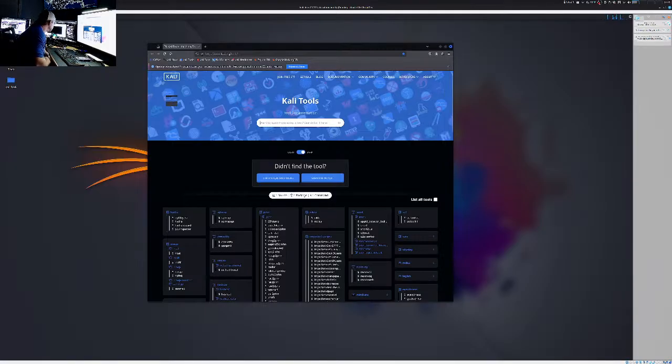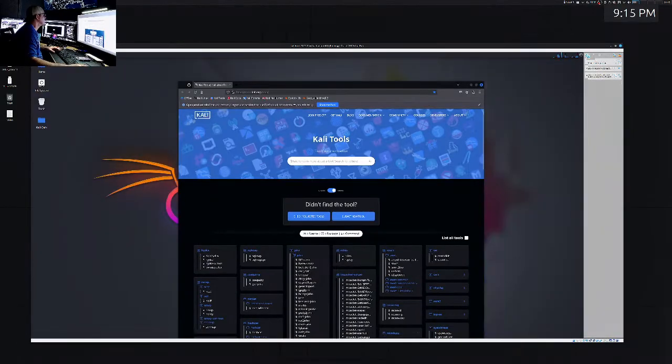Oh, wait a minute. You said do you have Discord on your computer? Yes, I do. Wait a minute. Let me check Discord. No, I don't, but I can install it really fast. Hold on one second.